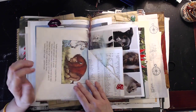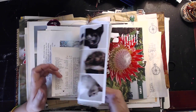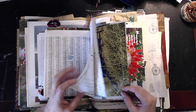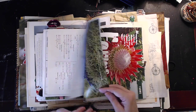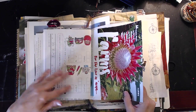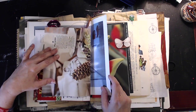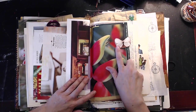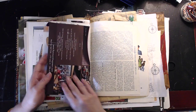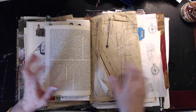I went through and sent her stuff that I'd want in my own junk journal. It has all sorts of bits — ledger paper, calendar pages, algebra book pages, geometry book pages, magazine pages, old book pages. This is like a Japanese workbook with beautiful images, texture, color, and patterning. This came from a gardening magazine, and there's another one of those paperclip embellishments — just fun bits and pieces she can use in her junk journaling, collaging, and mixed-media efforts.